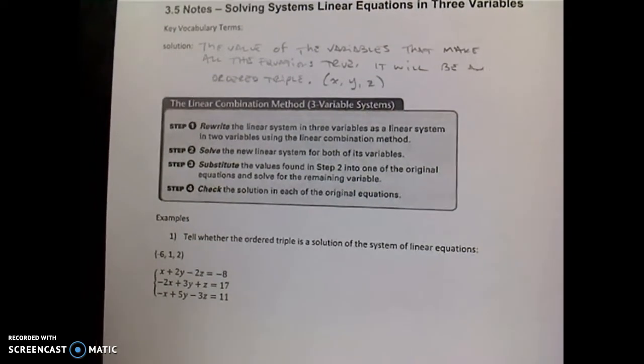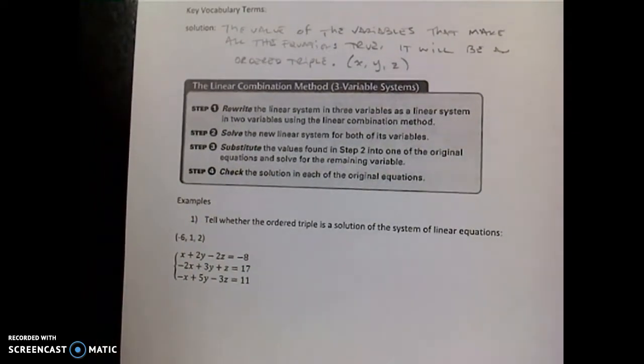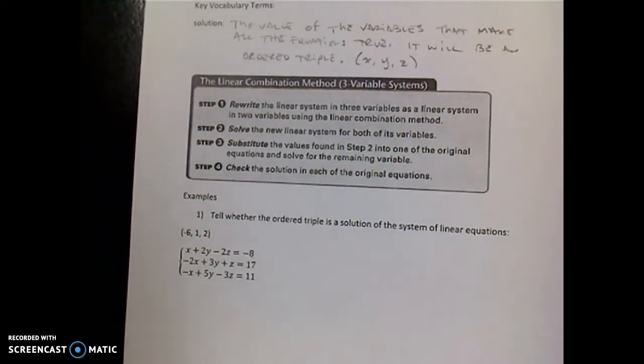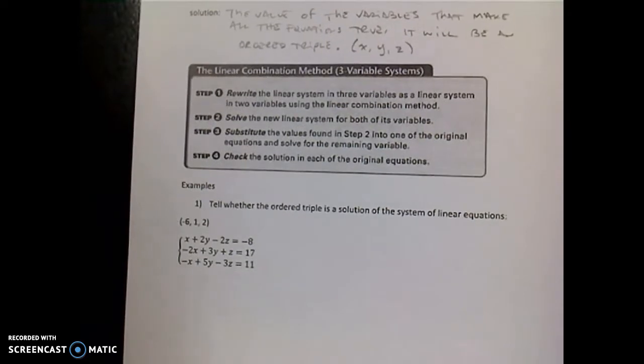Taking a look at our procedure. These can be solved using substitution. They also can be solved using elimination, what our textbook calls linear combinations. And since that's the format that most of my students seem to understand the best and have the most ease of use with, we're going to look at elimination, linear combinations, as a way to solve our three variable systems.